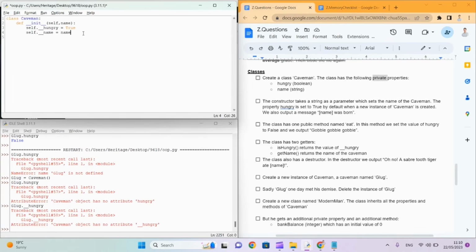So the first thing that happens when we create a new caveman is it sets hungry to true and it sets the name to whatever name we put. And we're going to do one more thing. We're going to print name plus was born.